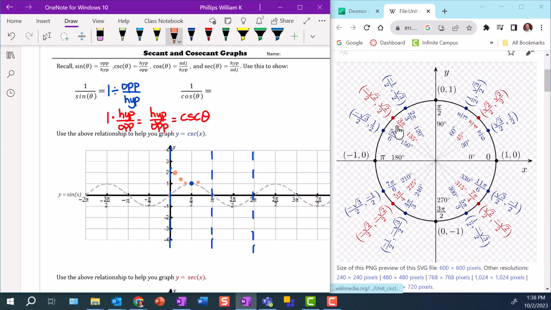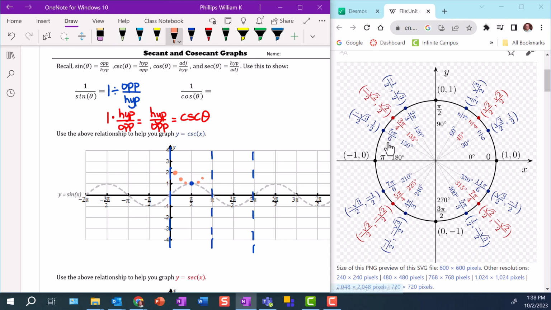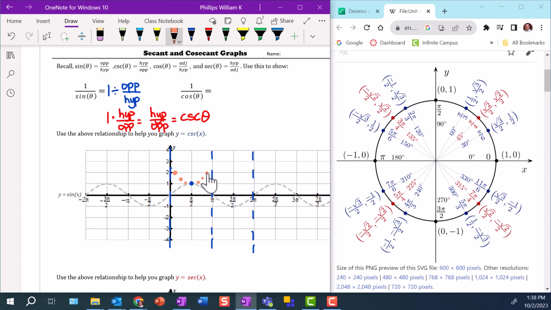And at 3 pi fourths, that's the same thing we got for pi over 4. So that's this dot right here. That was like 1.4. And then at 5 pi over 6, very close to pi, that's the same answer we got as pi over 6. So that was going to be 2. So now look at what my graph does. My graph is approaching the asymptotes on either side. Now look at the sine function. The sine function is positive, and then the cosecant function is going up.